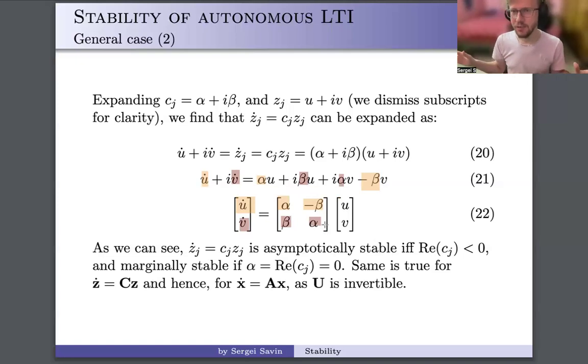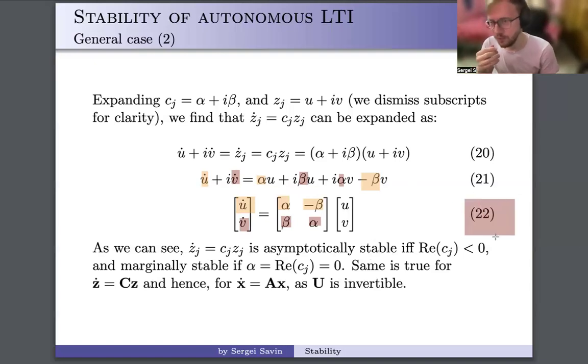And this is exactly the same as in the previous example. We already analyzed the system. So equation 22 is the exact equation we analyzed previously, and we know the solution. If those values, the real parts, are negative, it is asymptotically stable. Marginally stable if they are 0. Unstable if they are positive. So we can see that complex parts do not influence stability. Asymptotic stability is not influenced by them.